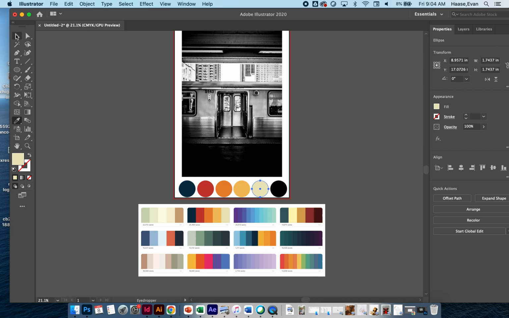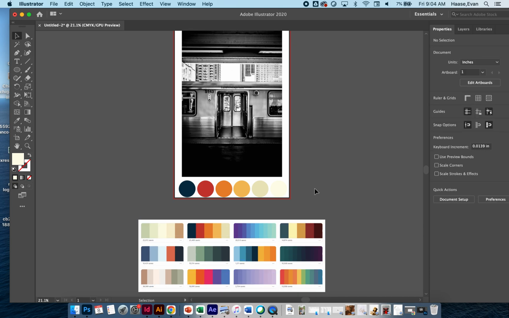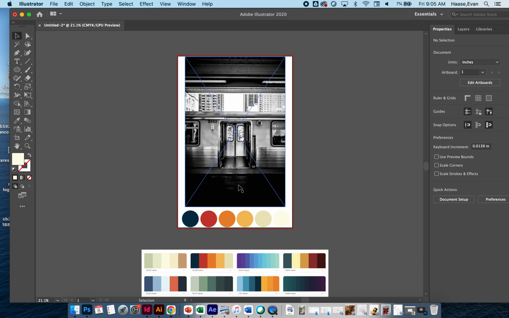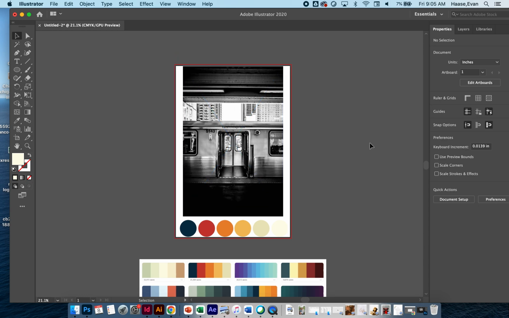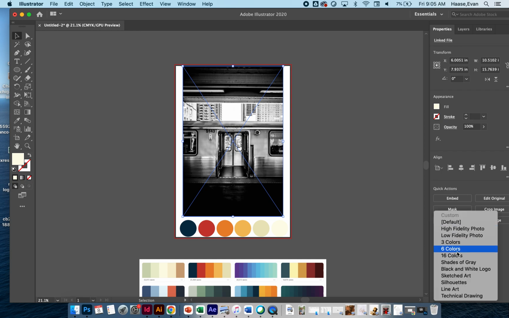And then I'm going to make that last one a little bit brighter. I can pick a brighter color in this color scheme here. I'll grab that one. Perfect. There we go. So now I have my color palette. You could obviously recreate your own, but yesterday we did monochromatic. Today we're going to do a more complementary color scheme. All right, so now let's get our image put together to look expressive. So what we're going to do is convert this to paths. So I'm going to click on my photo. I'm going to go to Image Trace, and I'm going to choose 6 colors.